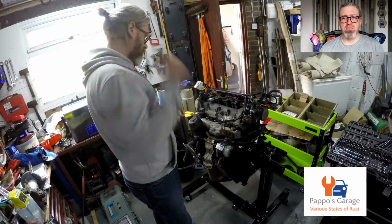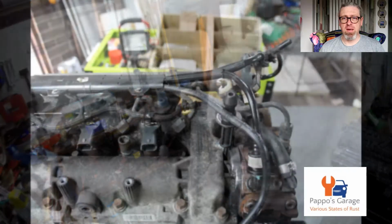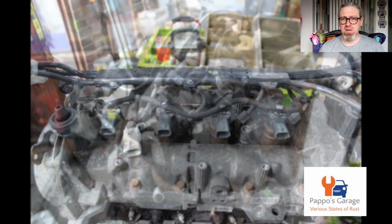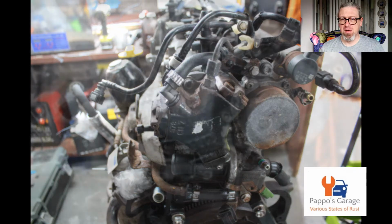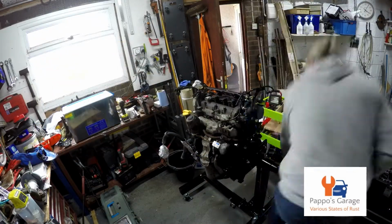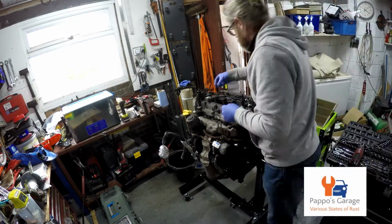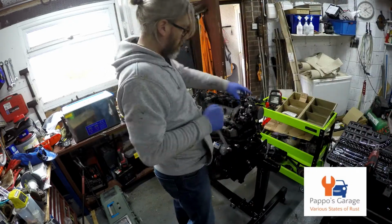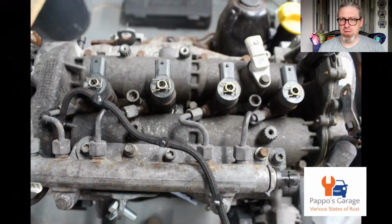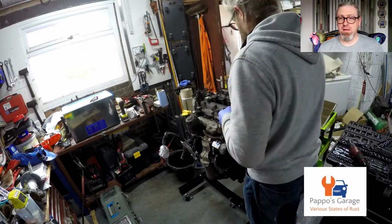So next was removing all the stuff off the top. I've got loads of pictures in here of how I took off the fuel rail and all sorts of little bits, little coolant pipes and stuff. Yeah, that's the fuel pump and the vac pump. Injectors just about to be pulled up from the block, and yeah, loads of photos.